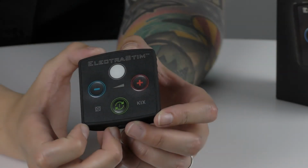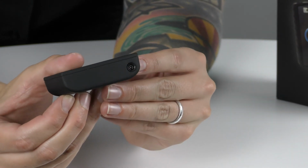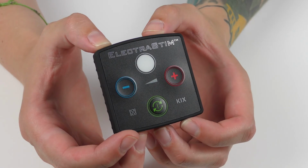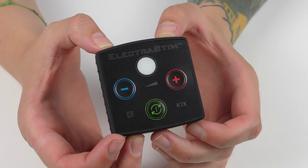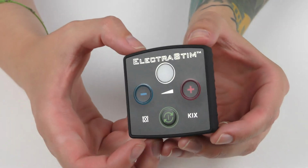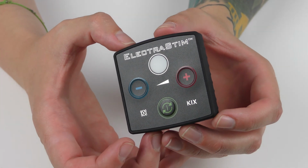As it's such a small and simple unit, we've decided to keep KIX as a single output. This means you can use it with one bipolar toy or two unipolar toys. So thank you very much for joining me. This was KIX. It's our brand new offering to our stimulator category, specially designed for beginners, really small, nice and simple operation, and also a different take on the way that intensity level is communicated.